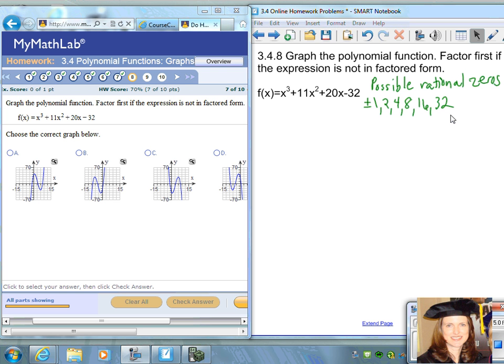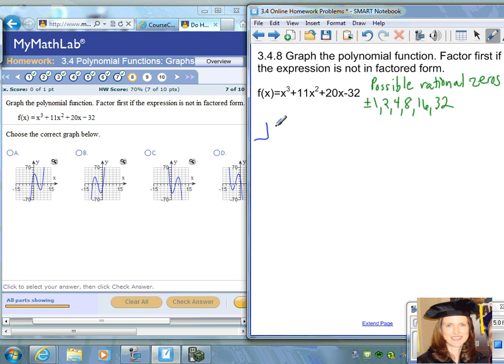You can use synthetic division and find one that ends up with a remainder of 0. So if we start the synthetic division using the coefficients, there are no missing exponents, so we can set it up in this way. Even though we have 12 different possibilities, since this is a third-degree polynomial, the most we could have are three zeros. We may not get it on the first shot. So I start off with positive 1 and work through the synthetic division. If I get a remainder of 0, I know I've found a factor. Bring down the first term, multiply, multiply and add. It looks like the very first time, we do get a remainder of 0.